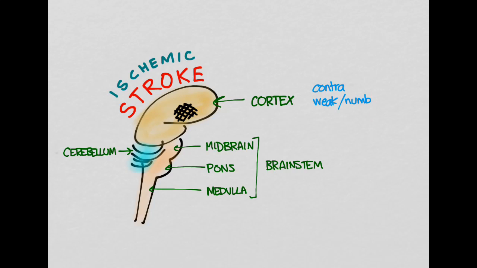Now what happens if you get a stroke in the brain stem? By the time you've gotten there, all the pathways, I do know that the ones that go to the face have already crossed. So what you're going to get is symptoms in the face that are on the same side of the stroke but symptoms in the body that are on the opposite side. So you're going to have these crossed deficits. So if this poor unfortunate fellow were to have a stroke on the right side of his brain stem, he would have symptoms in the face on the right side but on the body on the left side.